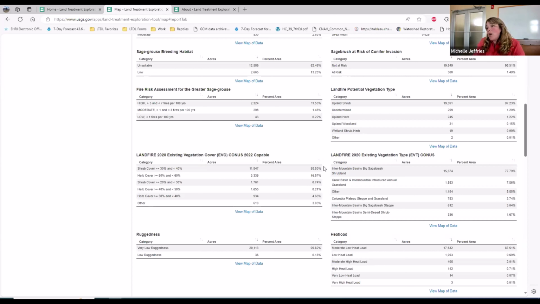So if LANDFIRE wanted to host that and open it up, you wouldn't even have to make it public, but you could open it up to our URL if you weren't comfortable yet having it be public, because the more a service is used, the bigger its computer needs to be if you want it to keep working for 100 people at once. There's lots of logistics to think about for that, but I would be very interested in learning more if you guys were interested in going down that route.